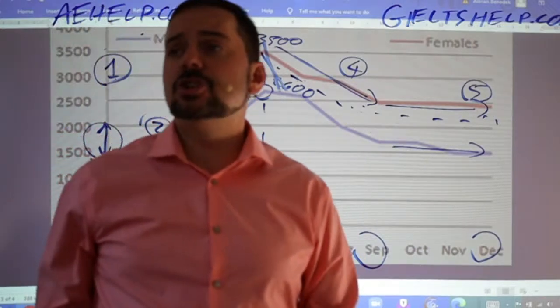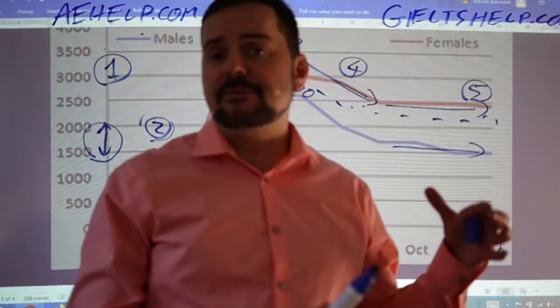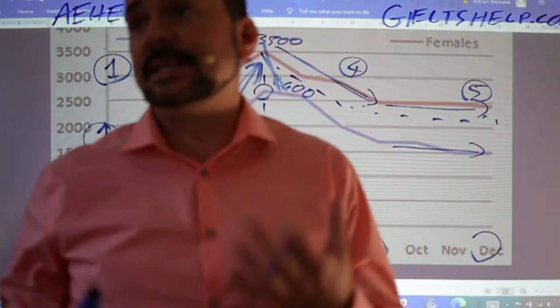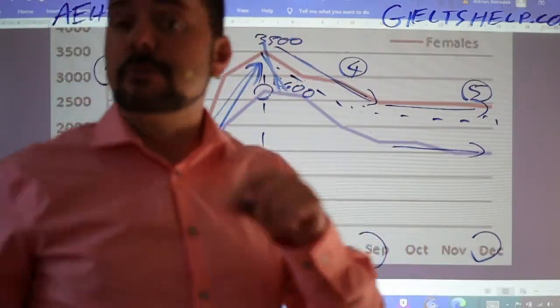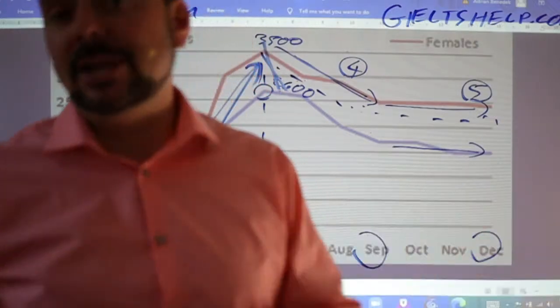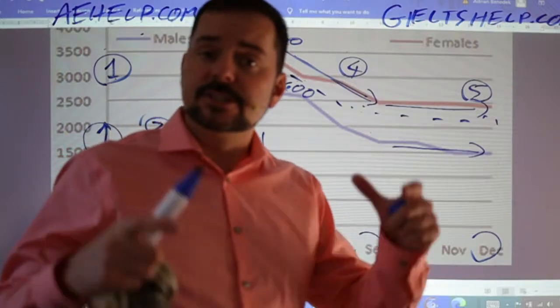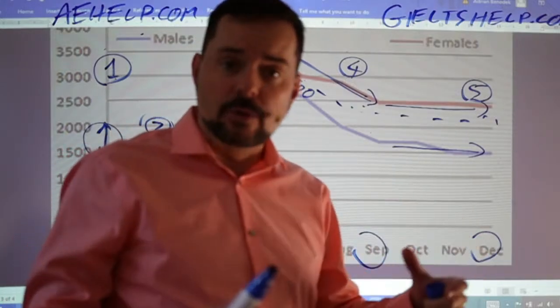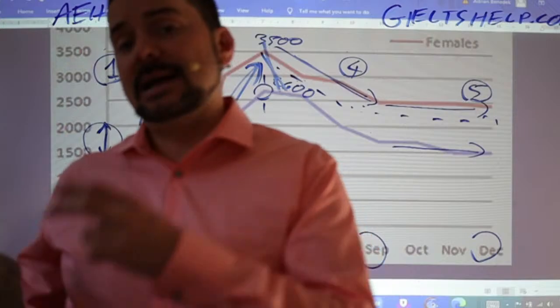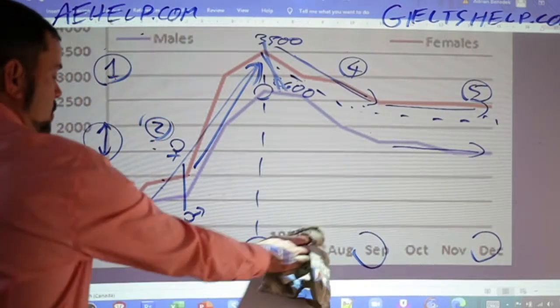Deepika, the essay should definitely be in the past tense when we're referring to the information because it is 1996. So yes, if we're referring to the graph, it's present tense. If we're referring to the year, then it's past tense, okay? The graph is current, it's present, we're looking at it now, and the year is the past, it's 1996, okay? So that's a good question.